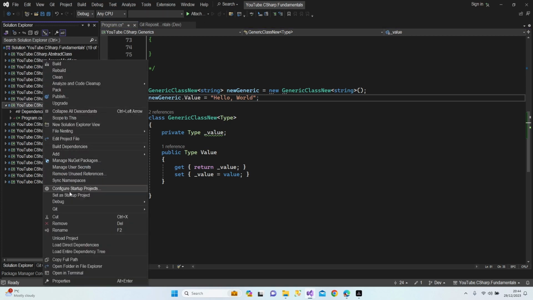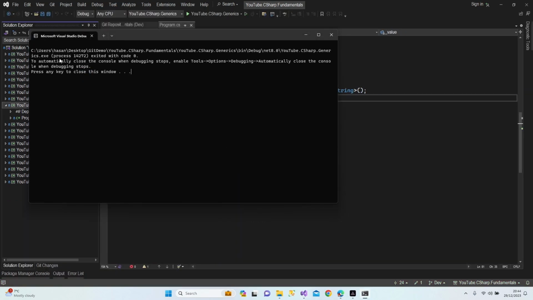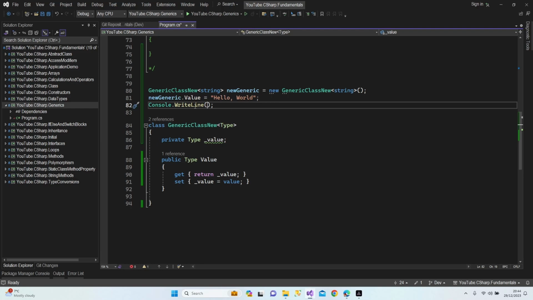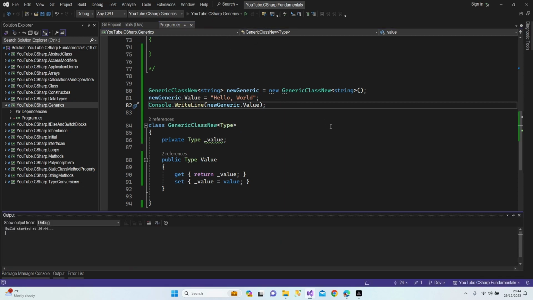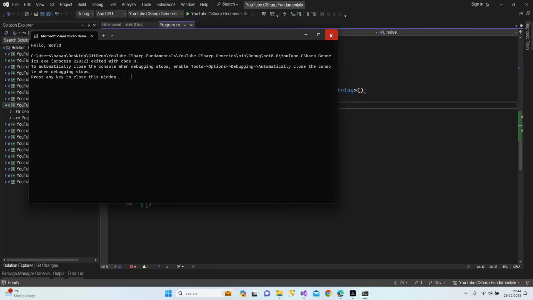Let me start the project again. Let's have a look at the result. I'm waiting for the result. There is a problem here. Ah, of course there is a problem because I didn't use console write line. There is nothing to be written to the screen. Yep, let's see the result. As you can see, hello world here.